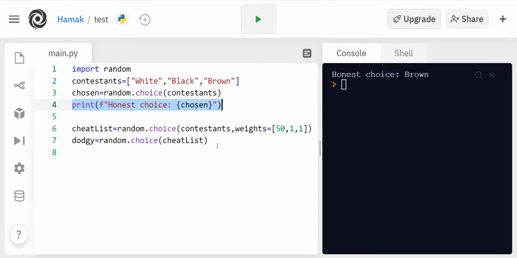Then I can say dishonest, or let's say the unfair. Fair choice and unfair choice. Just like that.